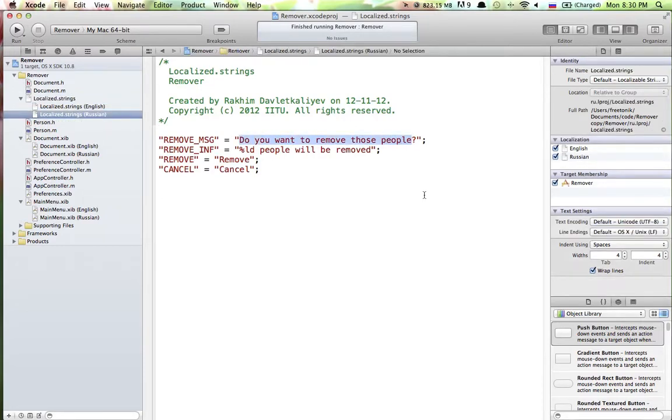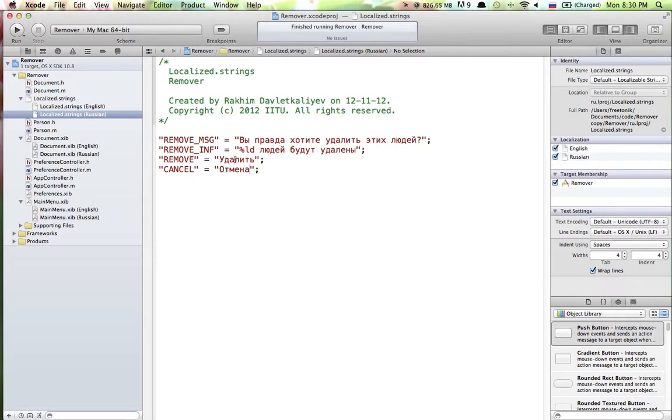So this would be "хотите удалить этих людей". And this will be "будут удалены". And this one is "отмена".